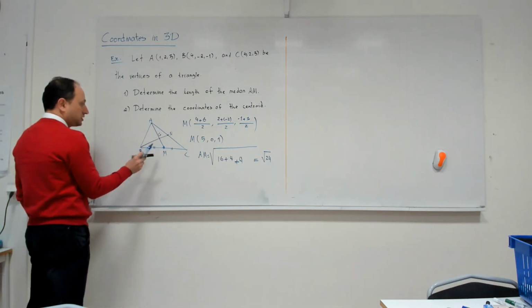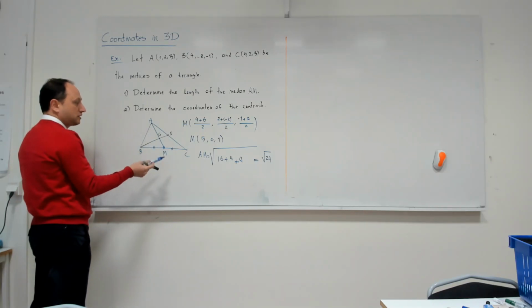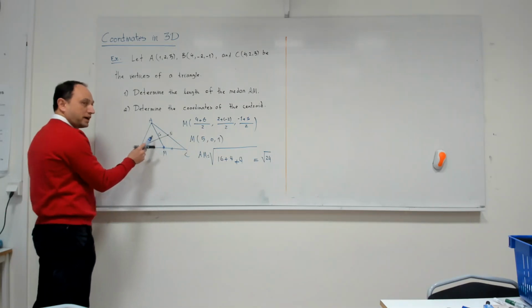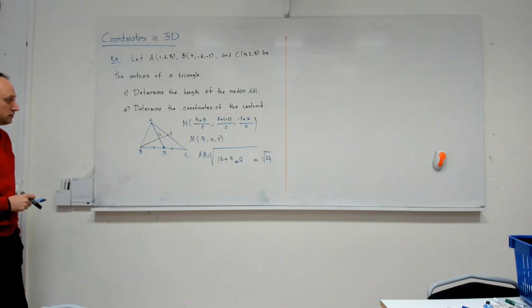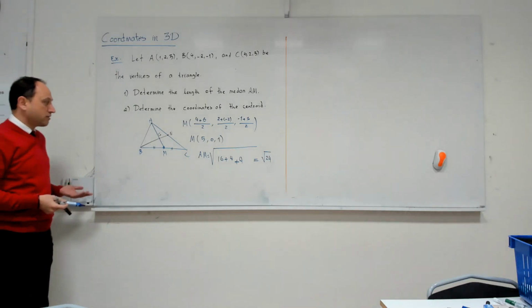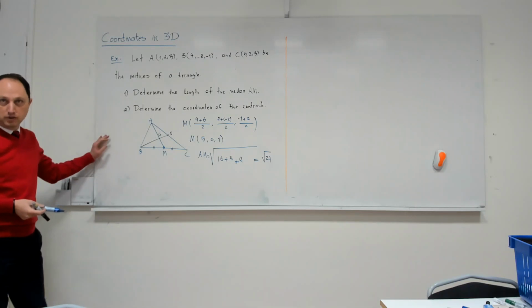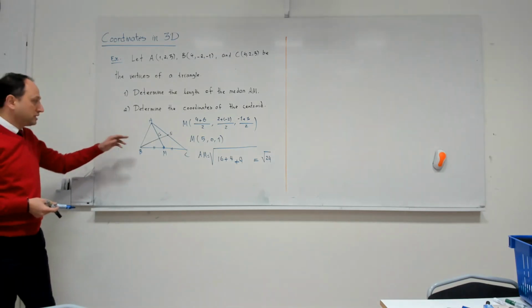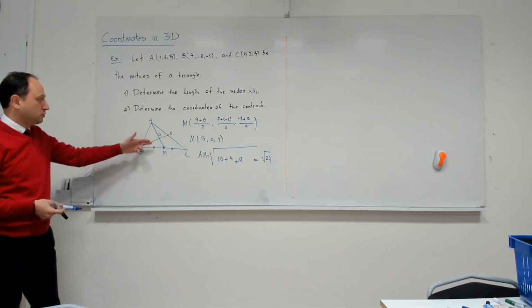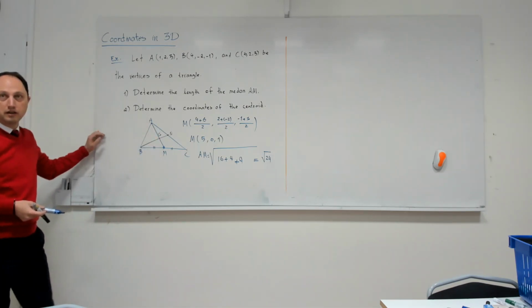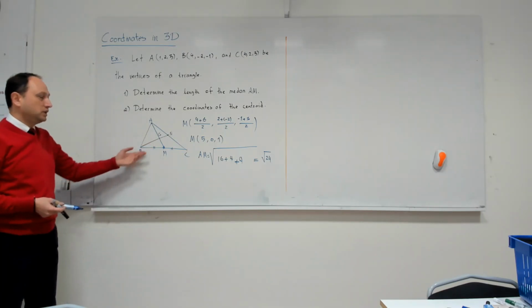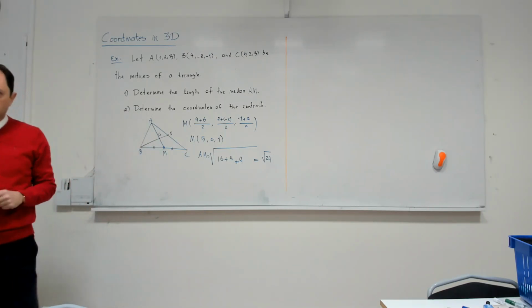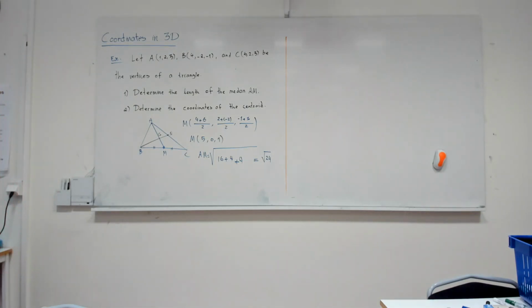So first of all, if I want to find the center of gravity, two medians are enough, because we know that there is a theorem guaranteeing that the third one will also pass through G. So we don't need to consider another one to make it more complicated for us. But of course, there is a theorem. If you don't remember that, then you will be in trouble. So what was that theorem? What was the main property of the center of gravity with respect to the medians on which it is lying? Yes? AG is double the size of GN, or BG is double the size of GN, and the other one is the same. Okay, but how should I use that?